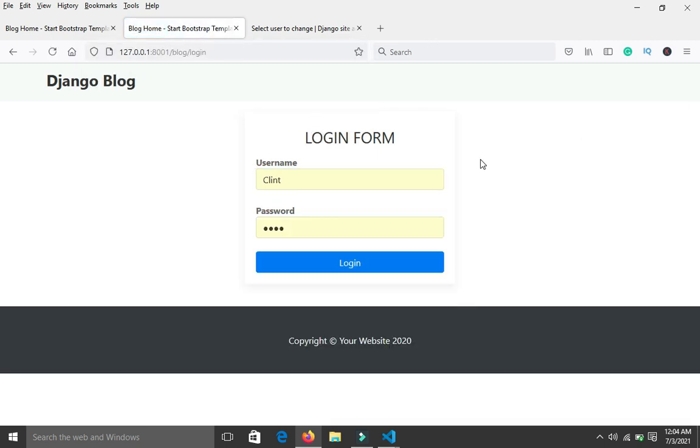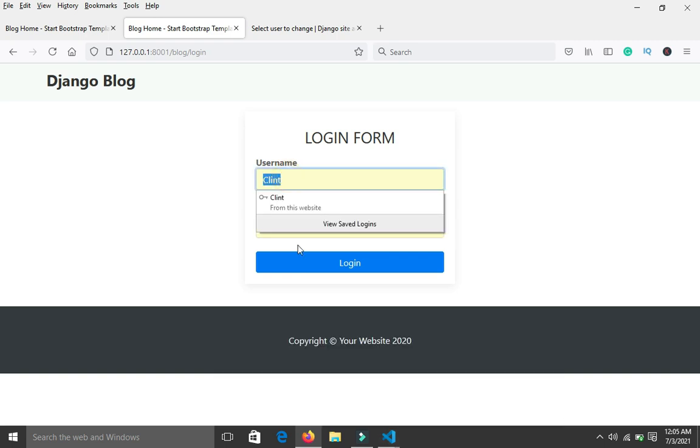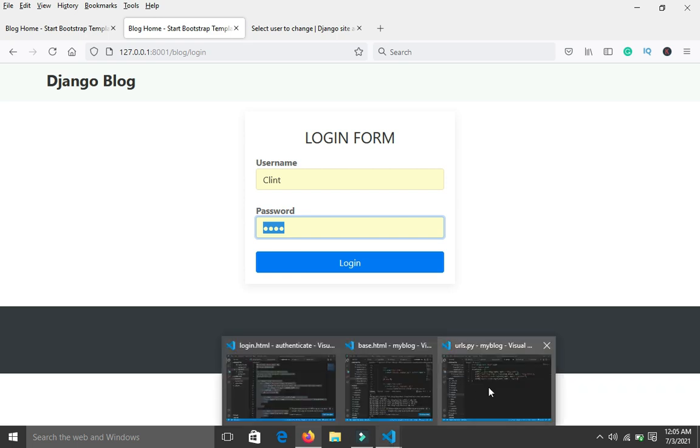So now what I want to do is this. I want to get the value of my username and the value of the password and check if these names are already in the database. Understand? So I'm going to get the value of the username and the value for the password. So let's do that right now. Get down to the views.py now.